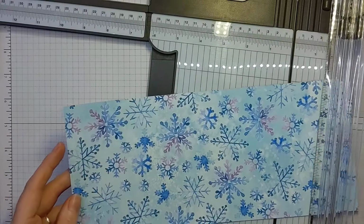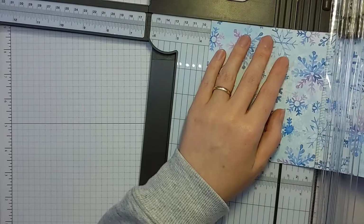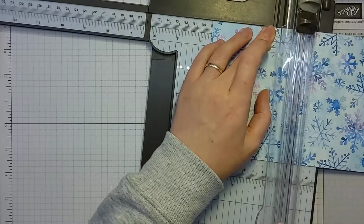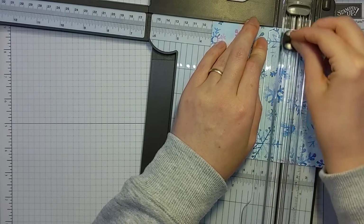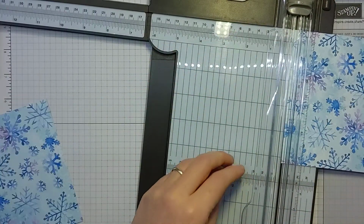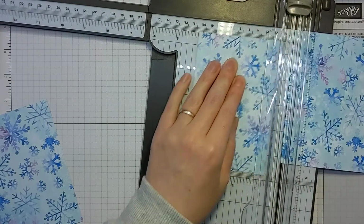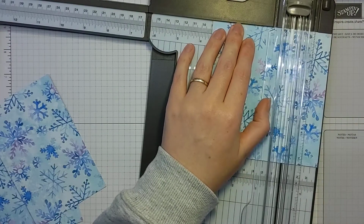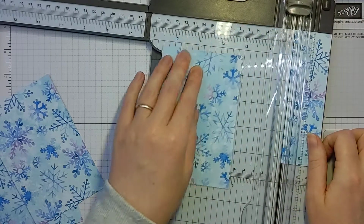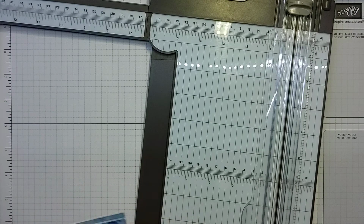And we're going to do 3 1/2, 3 1/2, 3 times. So these 3 pieces are exactly the same. That's 1, 2, 3. Okay, so those are our DSP pieces for our card bases.